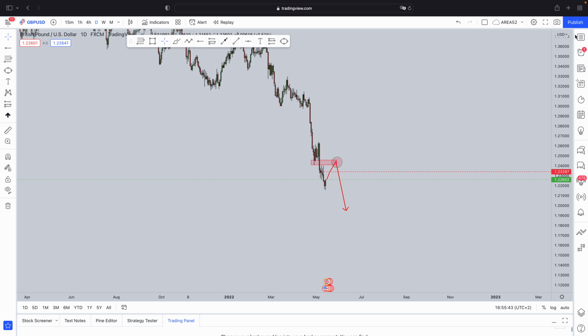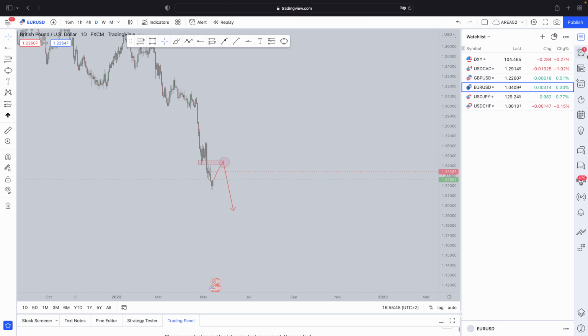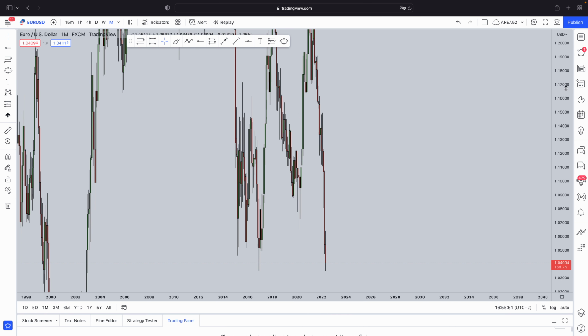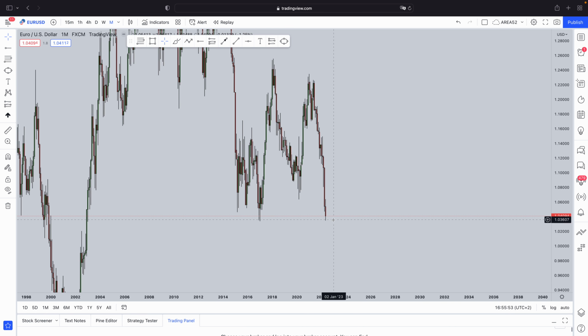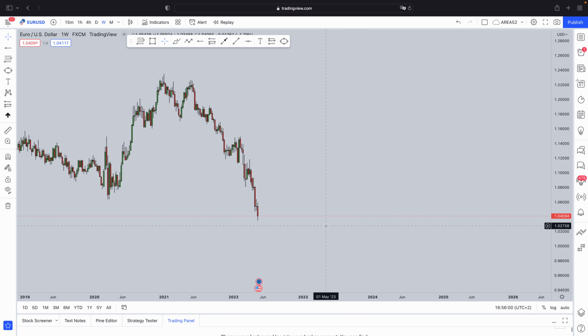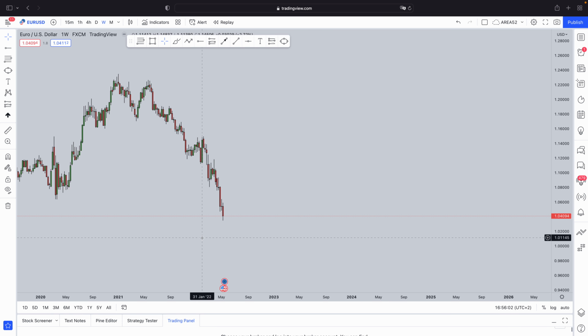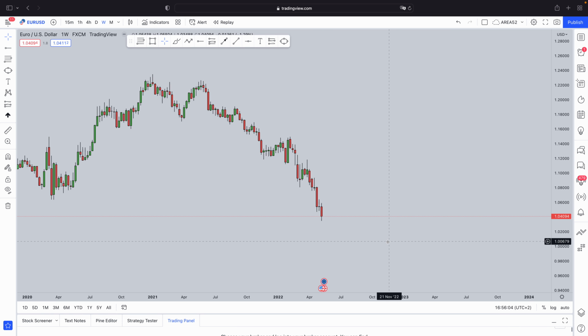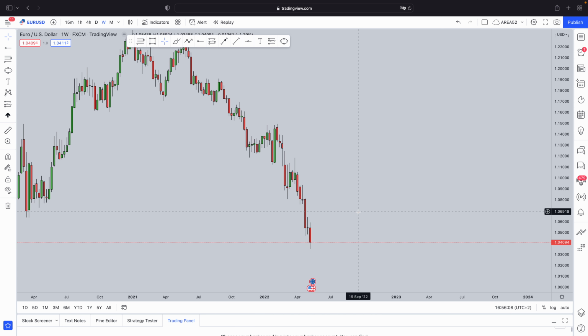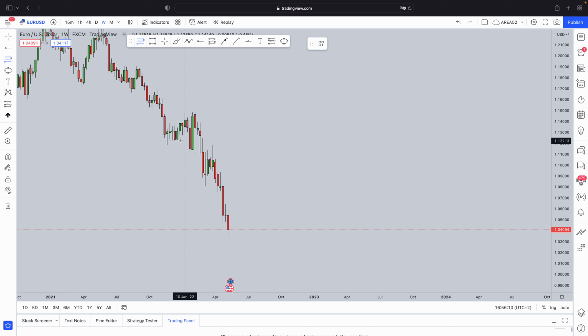Next up, we are going to take a look at the EUR USD, and the EUR USD has kind of the same price action. Here on the monthly time frame, the market is currently testing a strong level of support. Again, we expect that slight pullback in the market. Then on the weekly time frame, what do we see? Like I said earlier, we've got the same price action as we have on GBP. We have that impulse, and we expect that pullback to at least the 0.382.